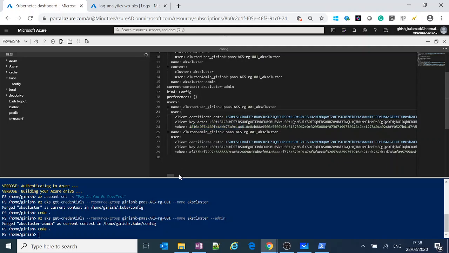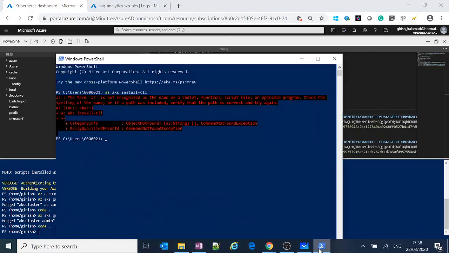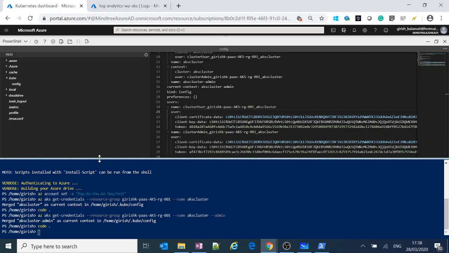You do not need a cloud shell if you have the kubeconfig file. You can just go with this after installing AZ, and you can connect with the kubeconfig file. So this is the one thing where you're able to. And what I can do here is create any file in the Monaco.